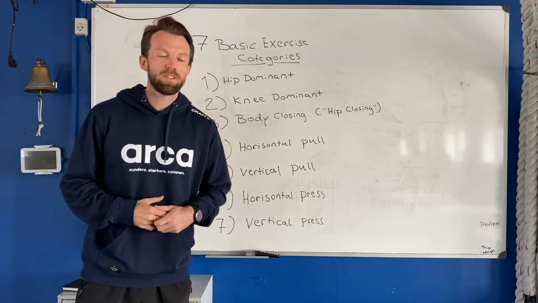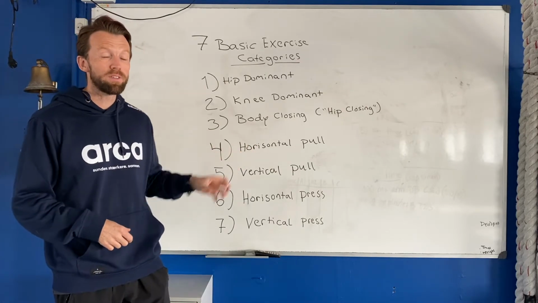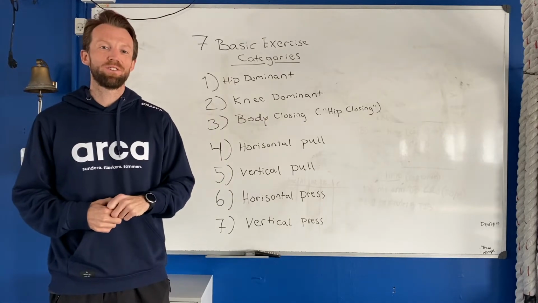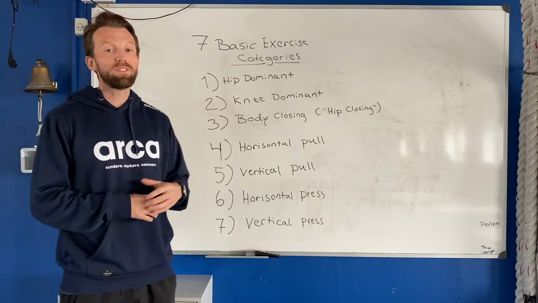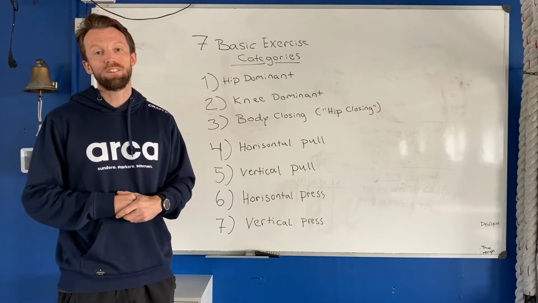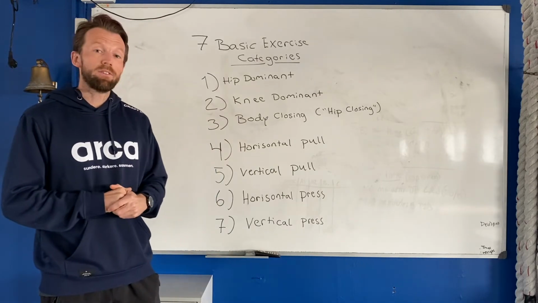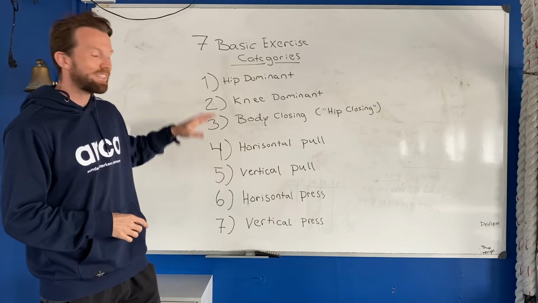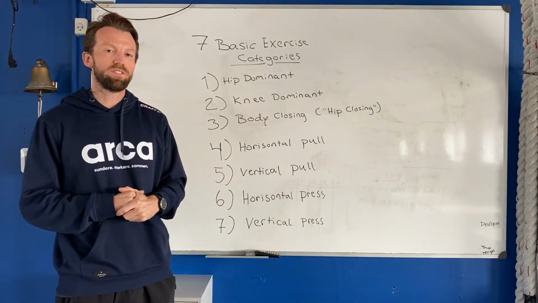And just to make things clear, I'm not saying that these 7 movement patterns are the only movements being done in high intensity functional training. There are exercises that involve other movements in these big joints like the shoulder, the hips, knees and the ankles, and the spine for that matter. But I think these deserve to be in the basic movement categories in high intensity functional training.